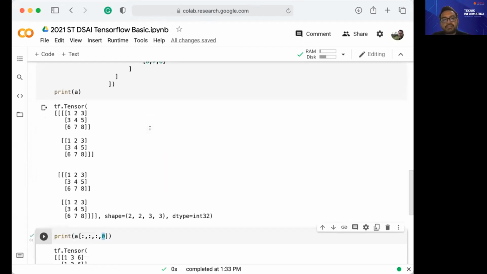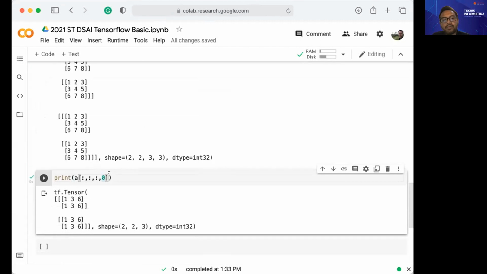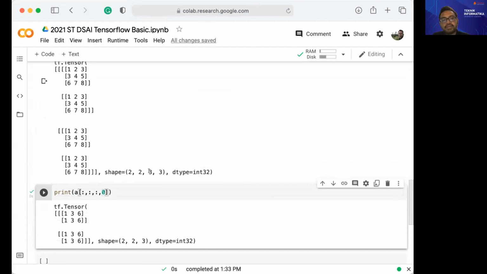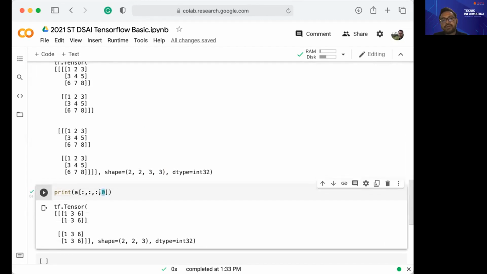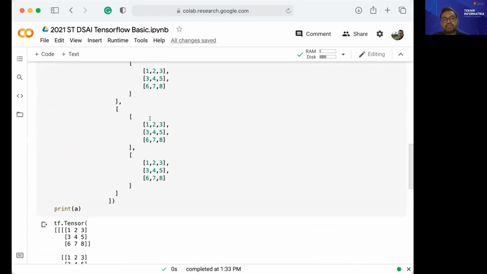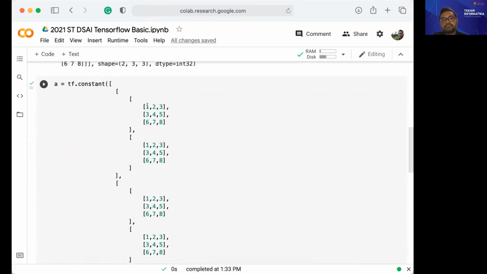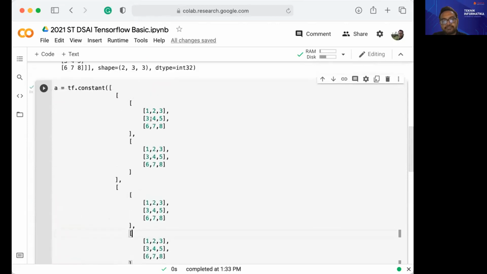We have 2 times 2 times 3 and times 3. So if I give the 0 inside this square bracket in the last dimension, we will get the first column of each matrix, right?